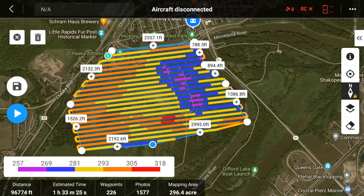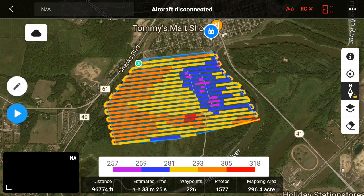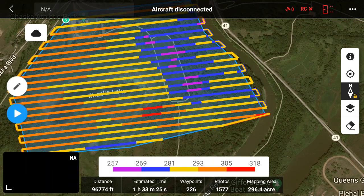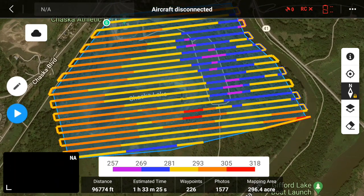After I'm done, I'll hit the Save button and it saves the flight mission. If I were out at the site with the drone on and ready to go, I would just hit the Play button on the middle left to start the mission and fly it. That's a video on how to generate a mission for the L1 payload from DJI, plus that really cool new terrain follow and DSM downloading feature. Hopefully this helps you out — I'll talk to you guys later.